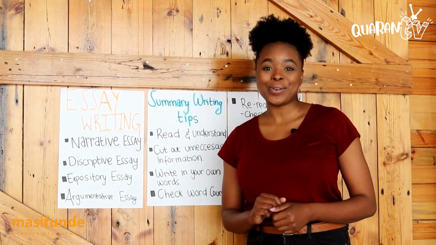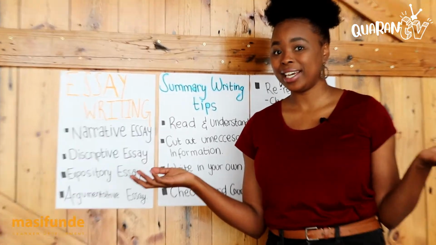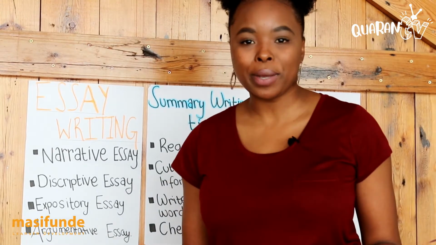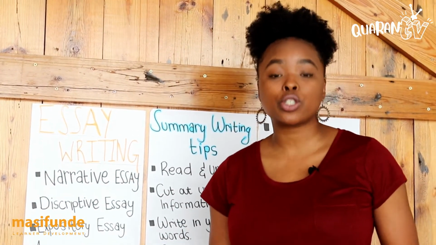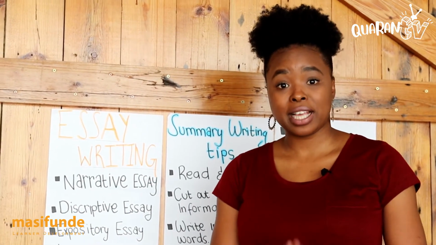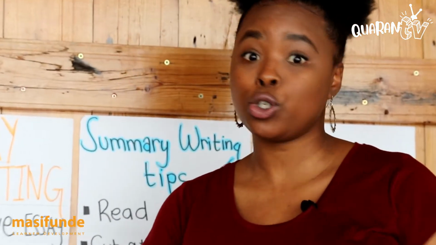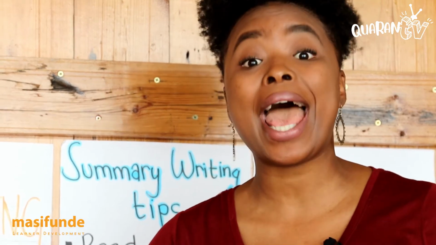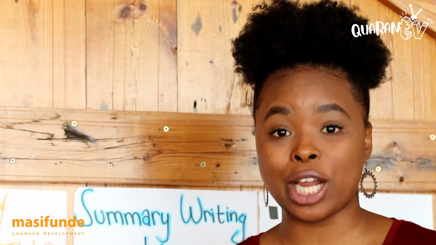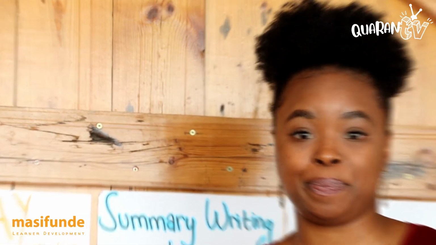Now let's move on to the argumentative essay. Argumentative essay, what does that ring? Argument. So one example of a topic that you'll be given would be, should school uniform be compulsory? In this type of essay, you would have to put, should it be compulsory or should it not be compulsory? You would have to write both of them and create an argument and explain why it should be or why it shouldn't be. And the facts should be all the same.